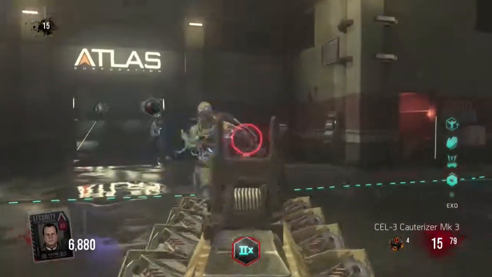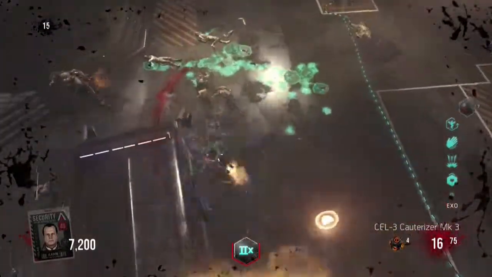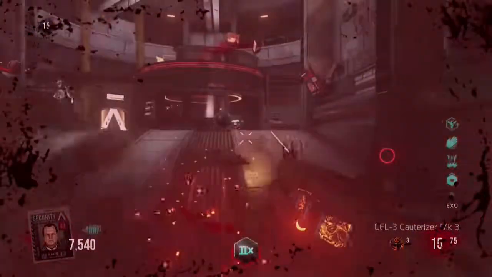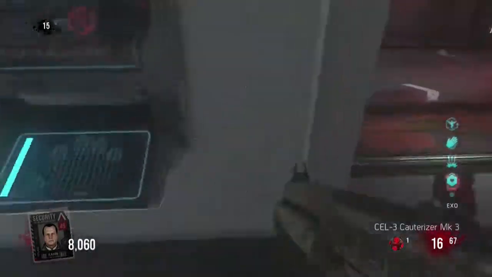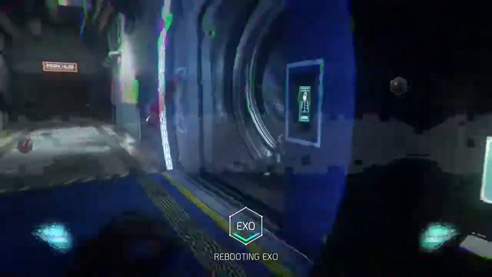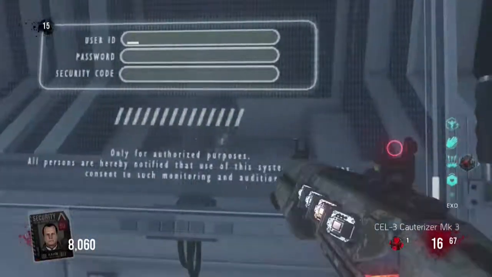There's one that's going to be in the holding cells. There's one that's going to be right by the decontamination station. There's one in the exo room. I think there's one outside where the reload is. And just go around and find these for your specific character. And when you hit yours, it's going to turn green. And all you got to do is go back over to the computer, talk to it again, and it's going to say you have T-minus something to escape.